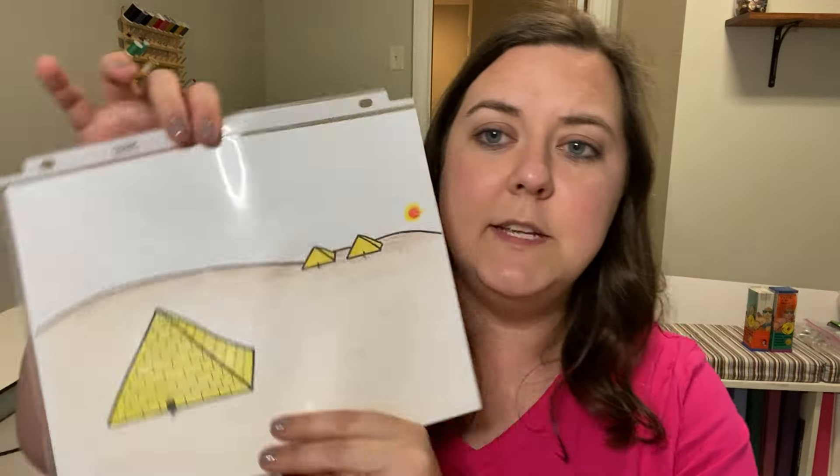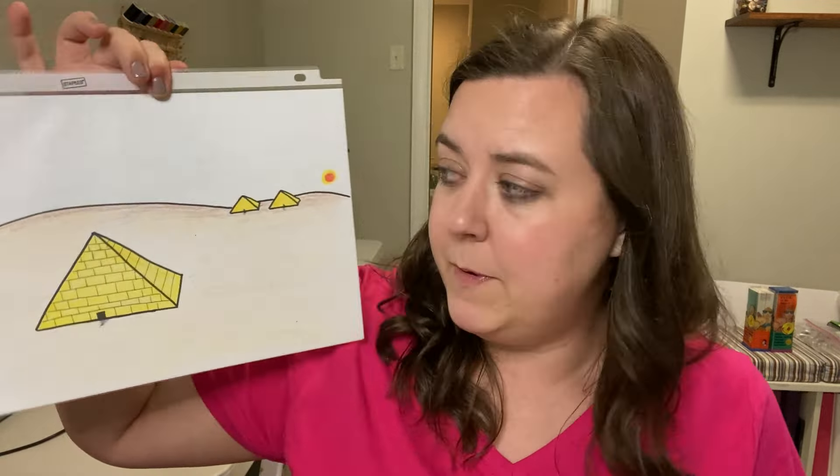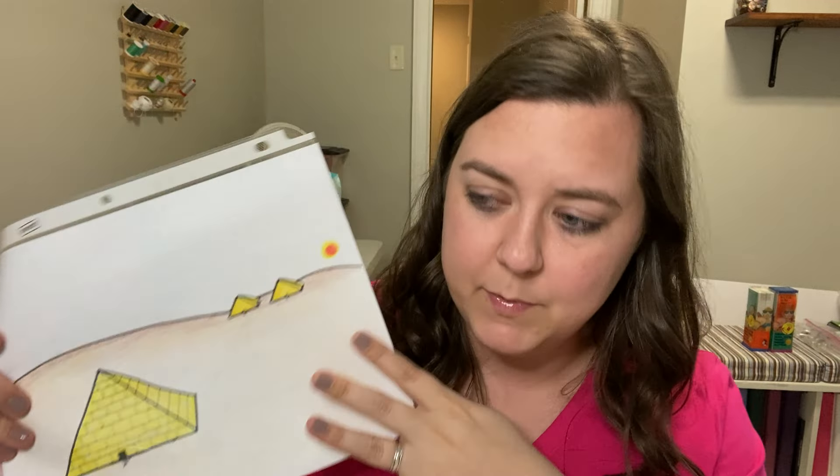Then we did maybe my favorite art project we've done so far this year. We did an Egyptian landscape at the pyramids. This is from 'Art with Allie' on YouTube and I'll link that video. I watched it at home and did my example, then replicated it with the kids in class. What I do is show them the example, then draw a big rectangle on the whiteboard representing my piece of paper, and draw it in real time as I walk them through it. They do it on their paper while the other moms in the classroom help them. I'm no artist, but I'm able to follow a YouTube tutorial and share it with the kids. I was really impressed with how their pyramids turned out — they were really cute.